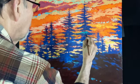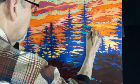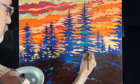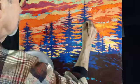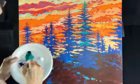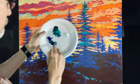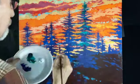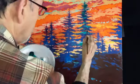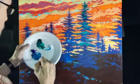And I'm always thinking as I'm painting, what direction is the light coming from? So I'm thinking, okay, that generally they would be a little bit lighter on the top, and if there's a shadow area on the branches, that would be underneath. So I start with this Phthalo Green. Now I'm mixing some Phthalo Blue and white. So green, blue, white variations on that for the pine trees.